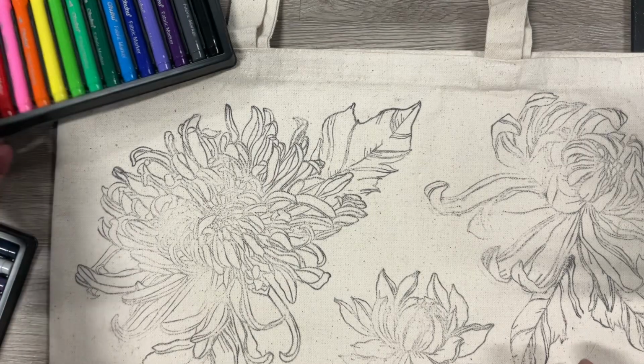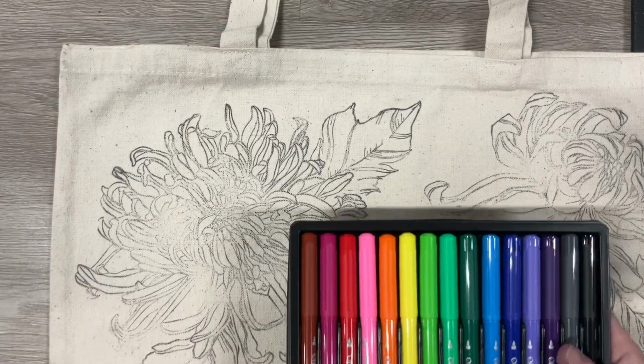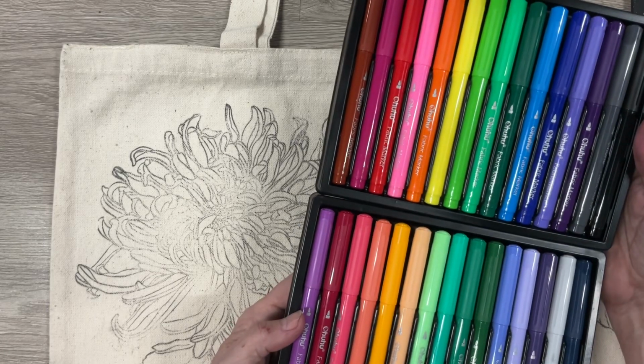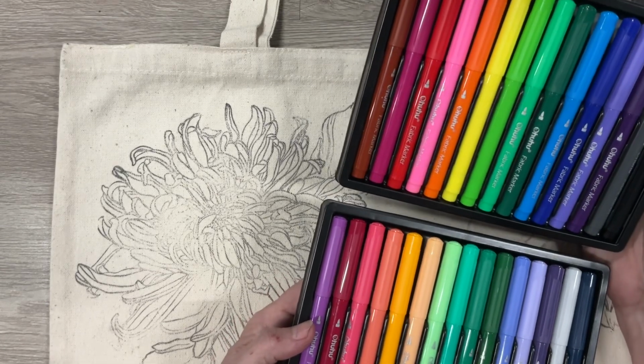What I am trialing are fabric markers. So this is a set of 30 colors I got off of Amazon. I'll drop a link into it.